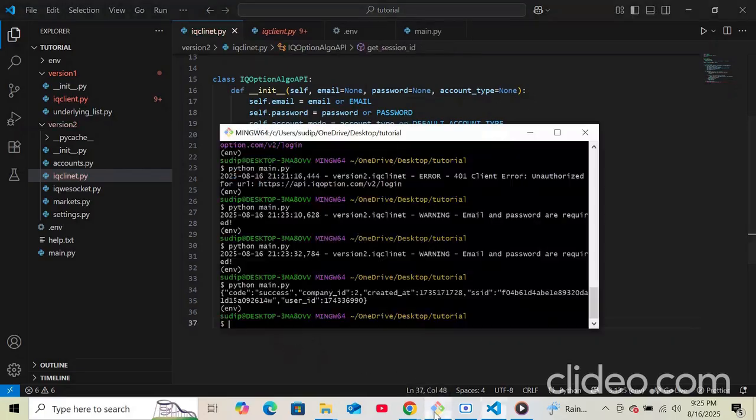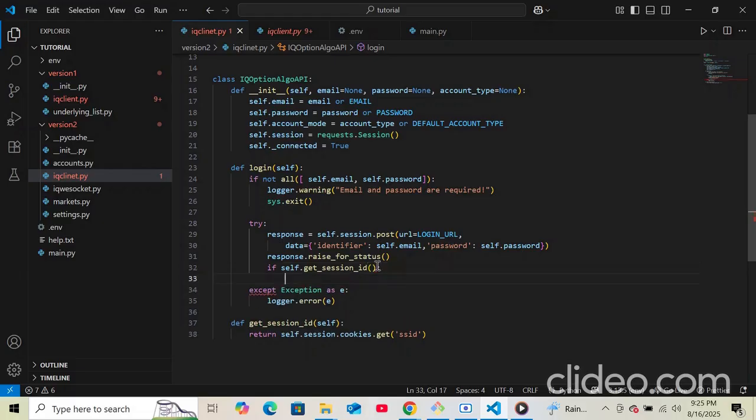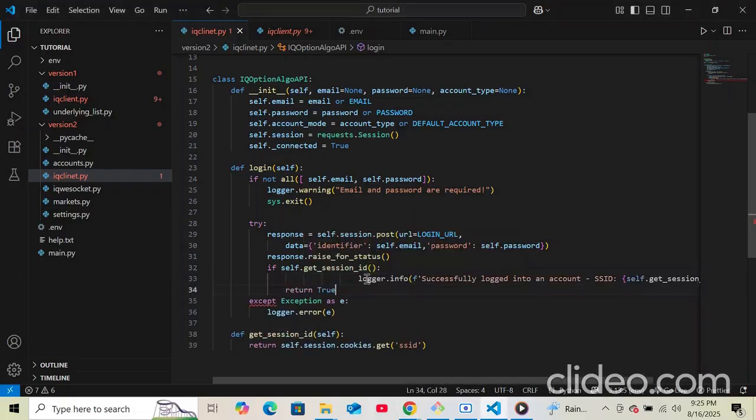So whenever we get successfully logged in, this means whenever we get the SSID, we are successfully logged in. Now instead of print, what I'm going to do is if self dot get SSID, that means we got logged in. Now we can simply print this success message with logger.